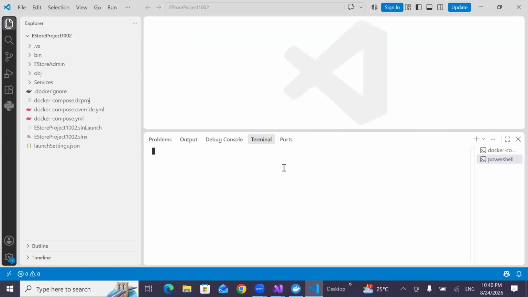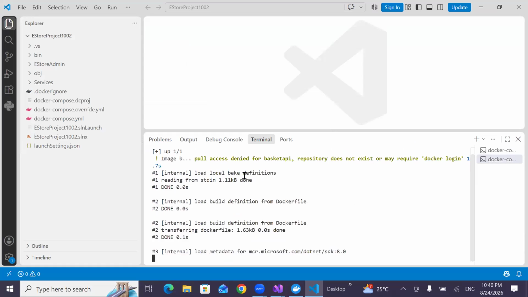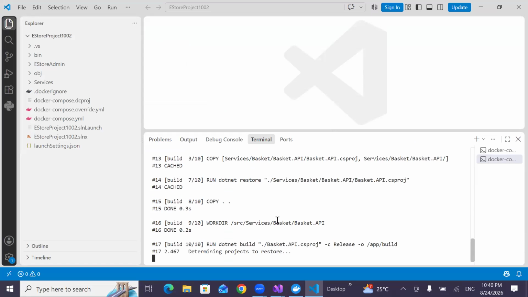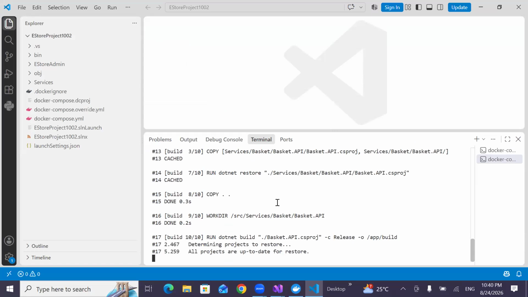Just add one more. It will pull only the basket API. It is not pulling all the other stuff because Docker already has the API and database, so it is pulling only the basket API. You see?